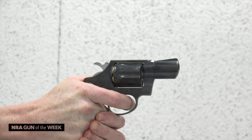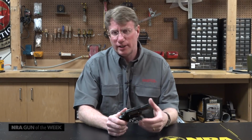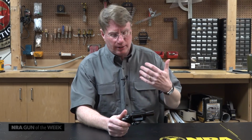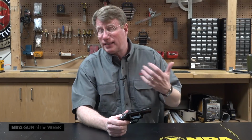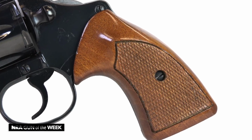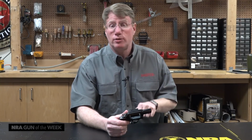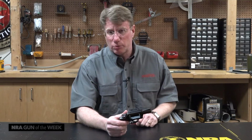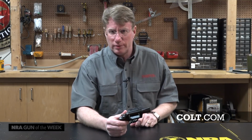There are a number of issues, of course, starting in 1927. You have first issue, second issue, third issue, fourth issue. The guns were pretty much the same up until 1946. But then in the 1990s, they transitioned over to the SFVI and then the Detective Special II. Now, that Colt lineage goes all the way to today's Cobra, which is based on the SFVI. For more on double-action revolvers from Colt, go to Colt.com.